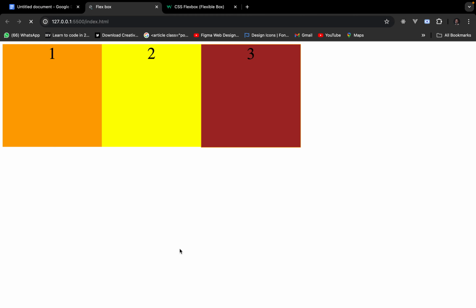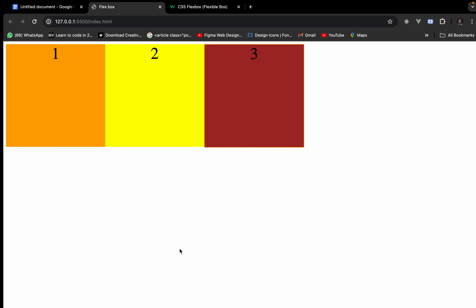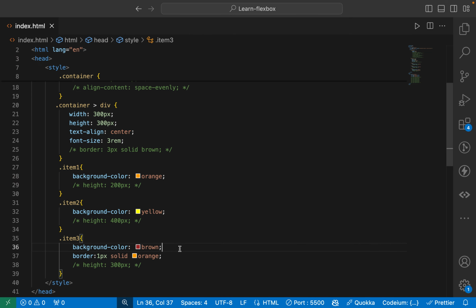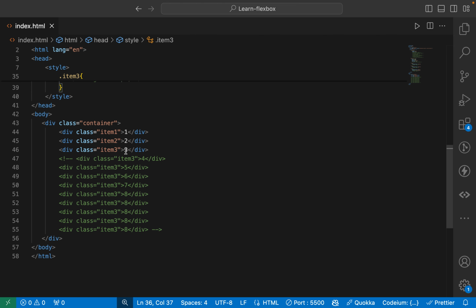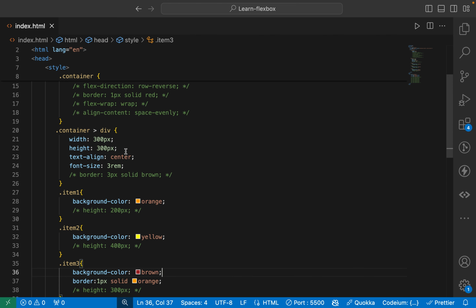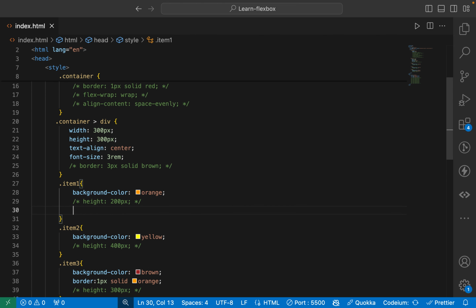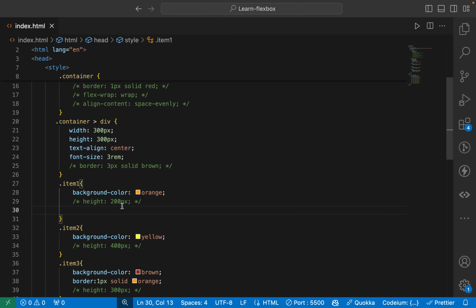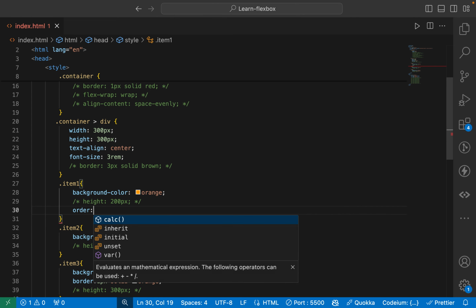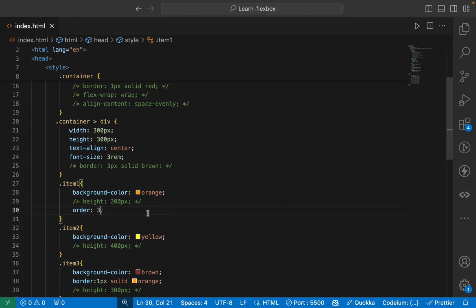There are some other properties that we can define on the children right now. One of these properties is called order. Presently what we have is 1, 2, 3. We can choose to say order can be 3.